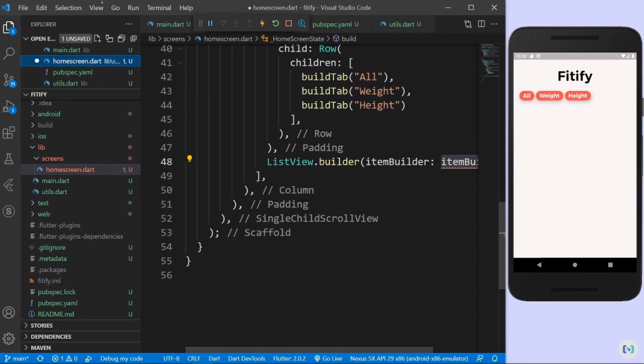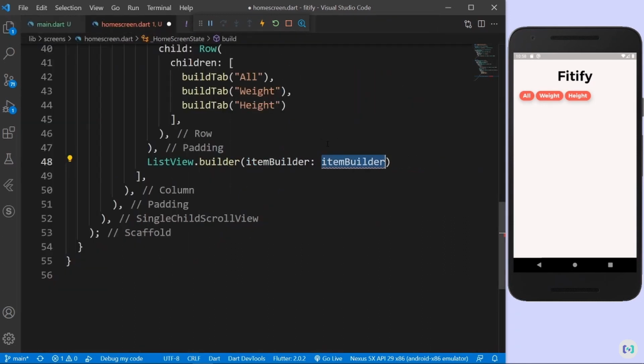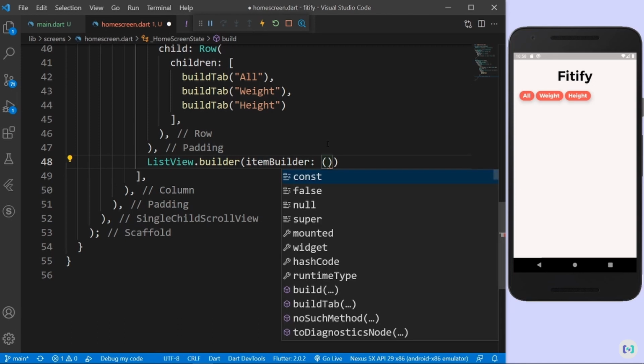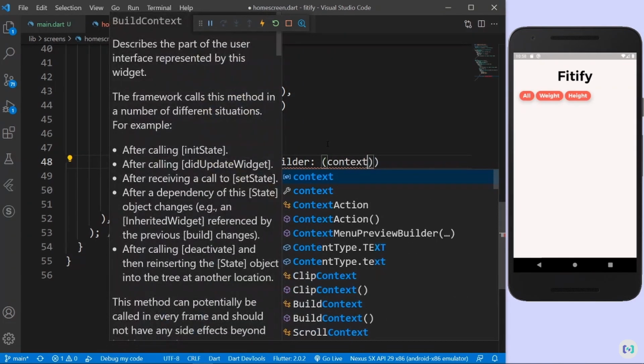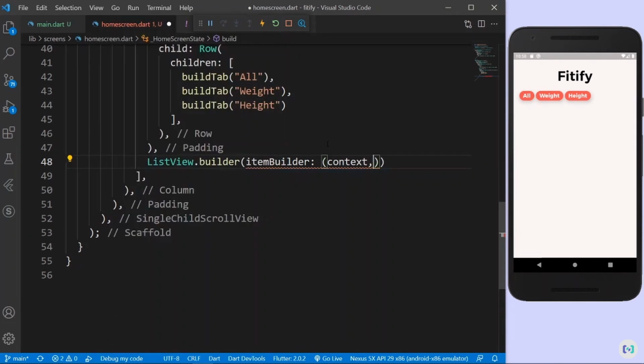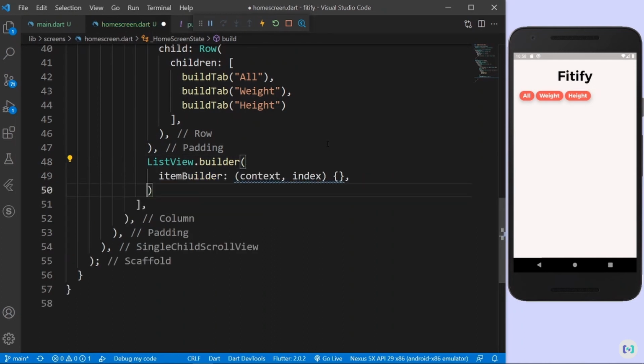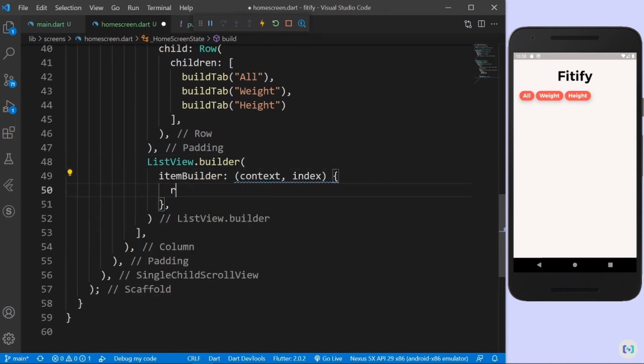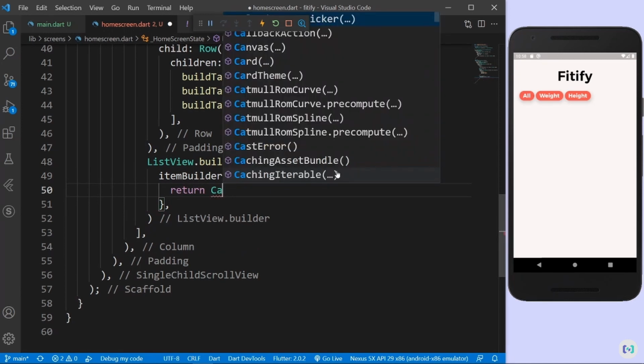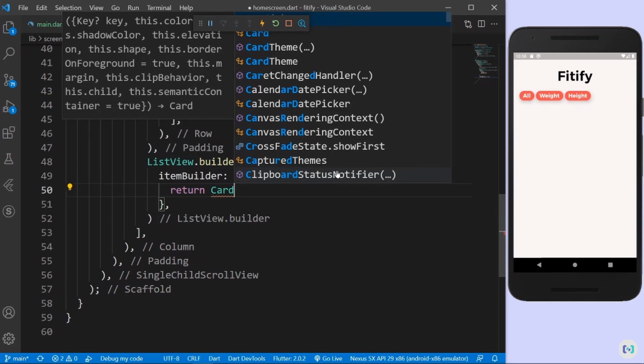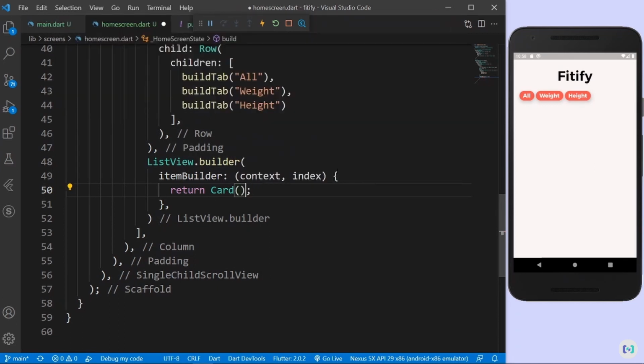So for now I'm going to just go with the ListView.builder, and the itemBuilder takes in a context. Actually, the GroupedListView.builder is pretty much similar to the ListView.builder. We just have to change some values. So I'm going to provide the context and also the index, which index this currently is in, and here we're going to return a Card, because for the card I can give some elevation, that's why I love to use the card.